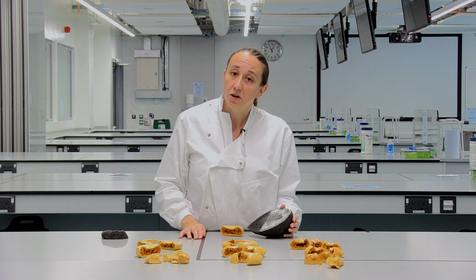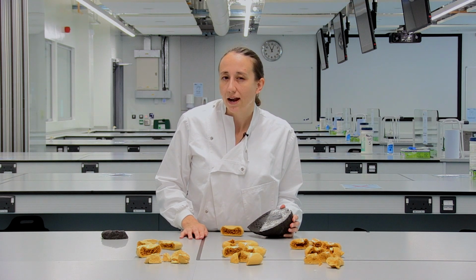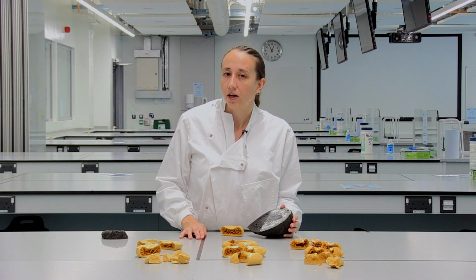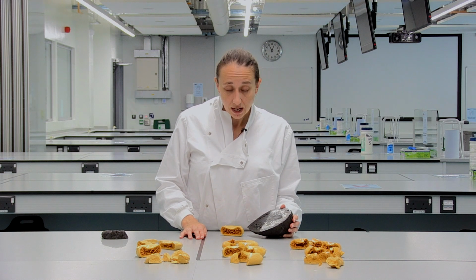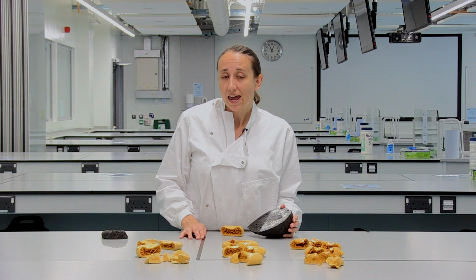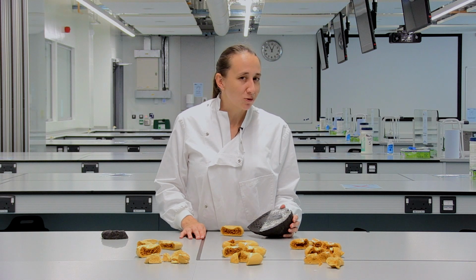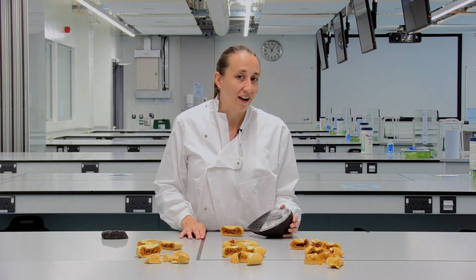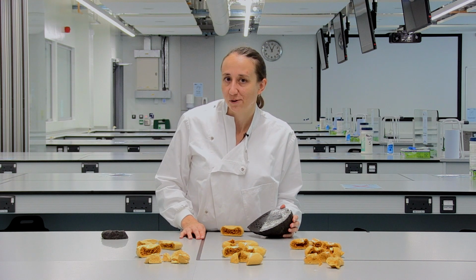This is what volcanologists and geologists do. We look at rocks to try and work out the conditions that happened a long time ago. We've also learned the importance of gas and cooling rate in our eruptions and in forming our rocks. Keep watching the videos to see what might happen if there's a lot more gas and if it gets stuck and can't get out in a volcano.